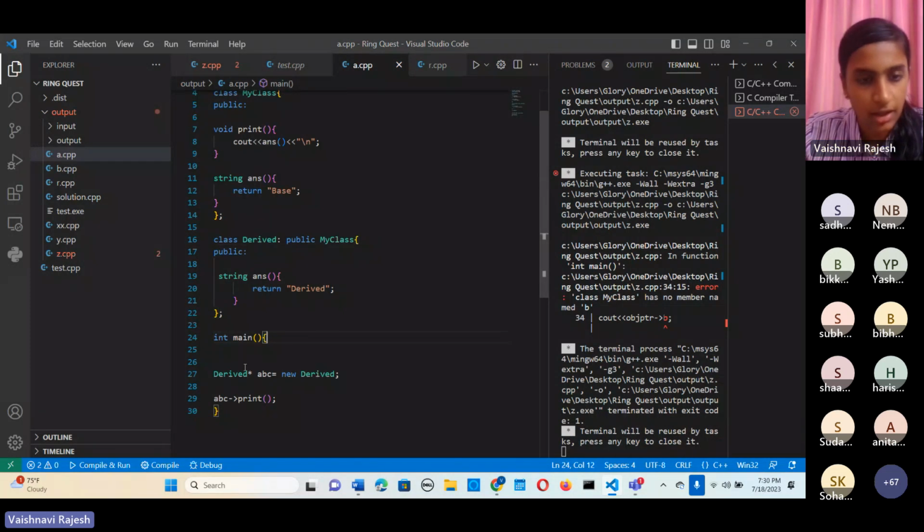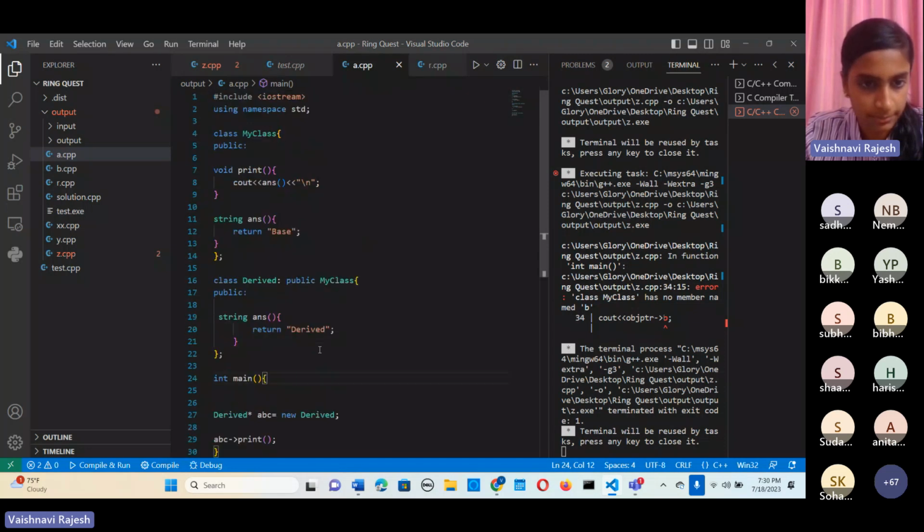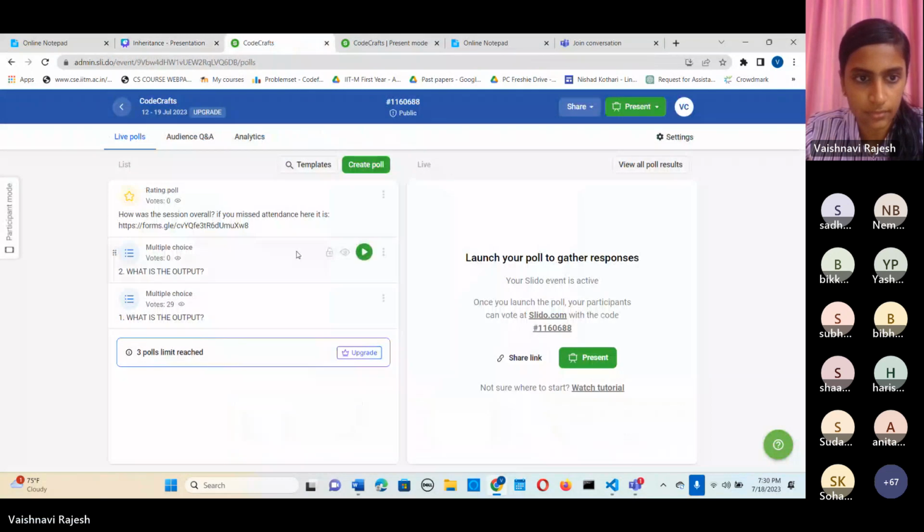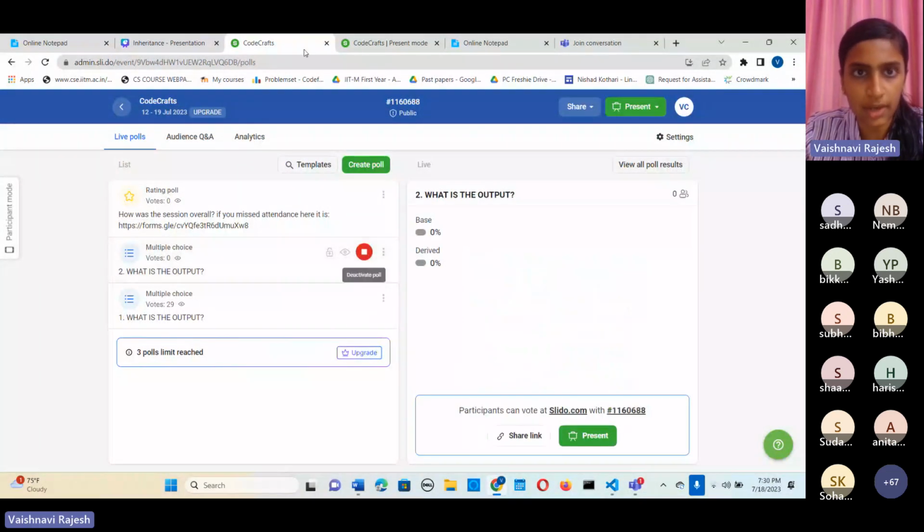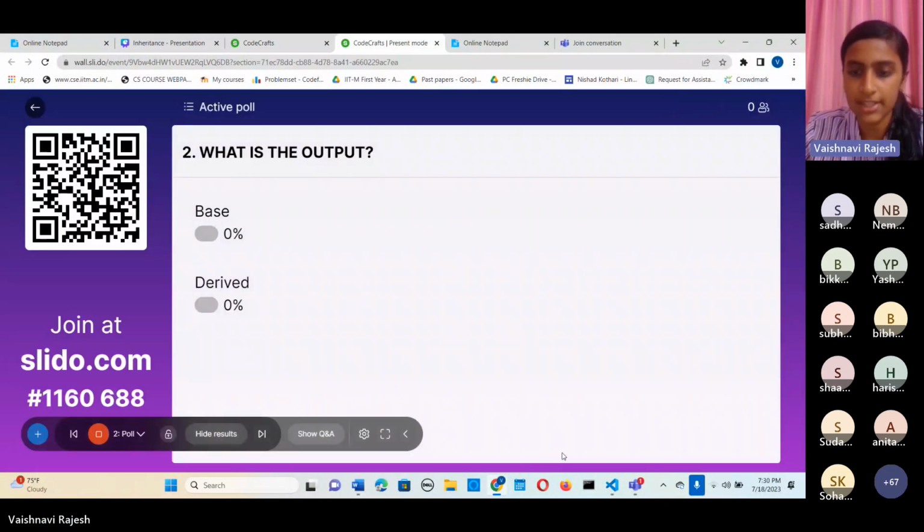In main, we have a class pointer of the type derived, which is pointing to an object of derived itself. Here both the types are derived, they are the same. And then we are trying to access the print function of the pointer. So what will the output of this code be? Please answer it on Slido.